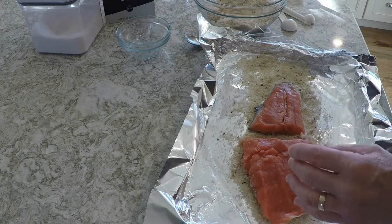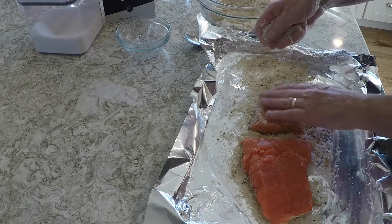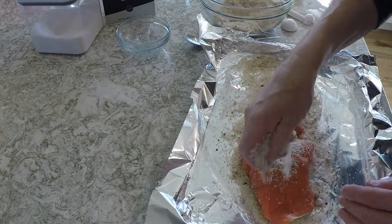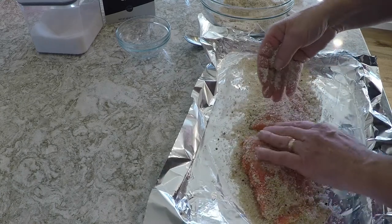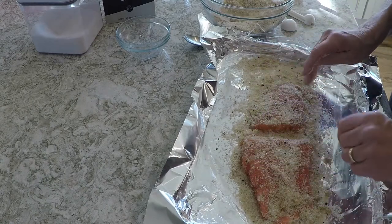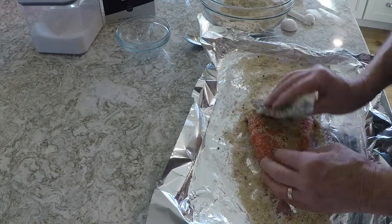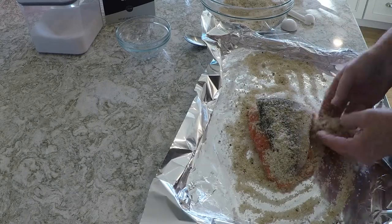Then we'll get some more of the seasoning. Put that in and rub it in good. I think we're going to have plenty. I thought we had more fish than this, but... And what you should do in the next one, you should have another piece here and maybe put them on top of each other like that so it really seals it in, you know, really good. But I think what we'll do is we're just going to do this here. Put those together like that. Again, make sure it's covered real well.